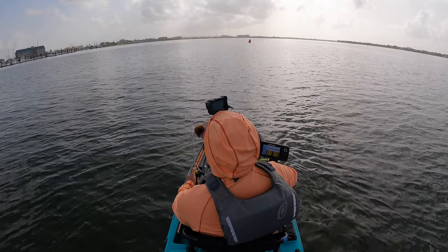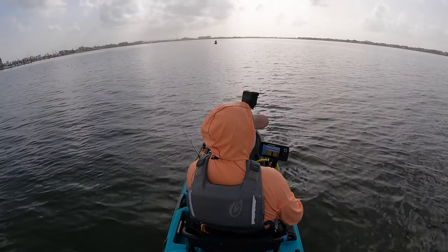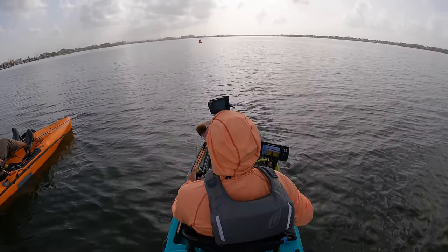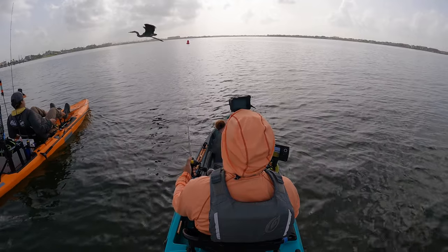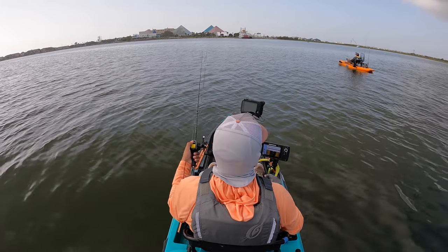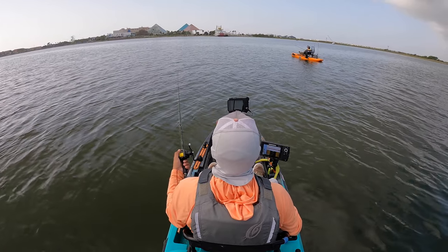About 70 yards that way is where I saw them. What they normally do is swim in circles and come back. What we want to see is the surface erupt and stay boiling for a good 30 seconds — that lets us know it's got to be them. Earlier at the dock, they were probably feeding aggressively out here on the reef, and when I was at the dock they came over there — that's why I got broken off.